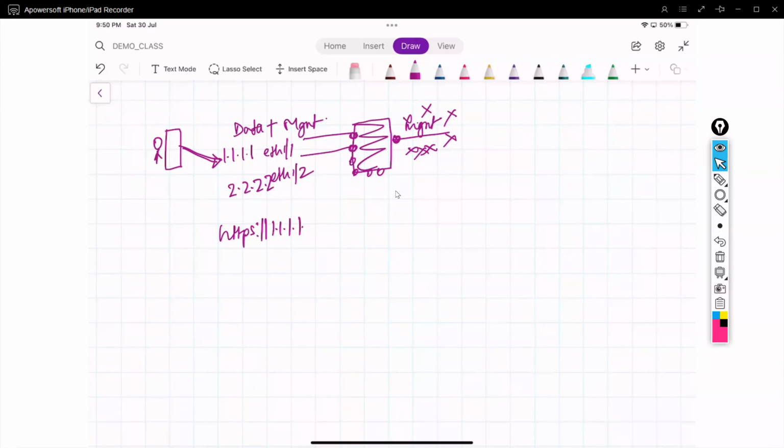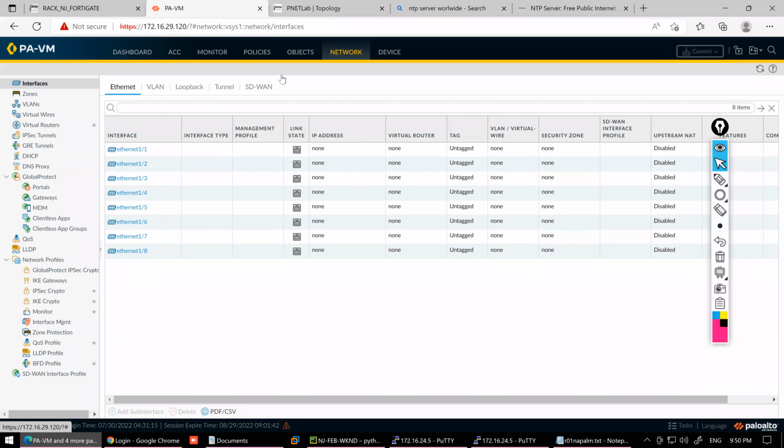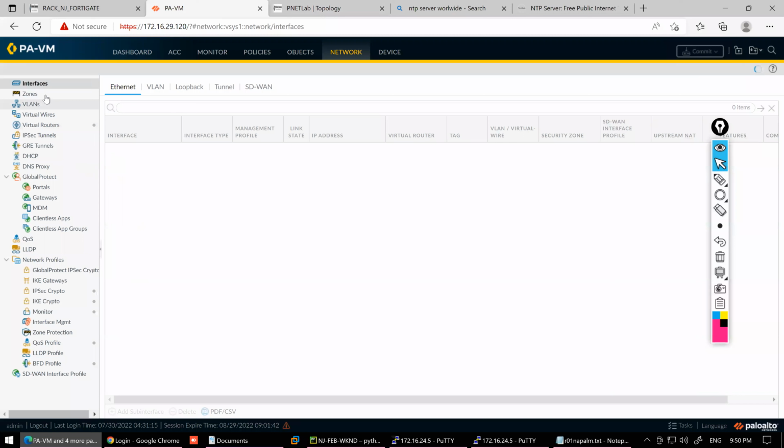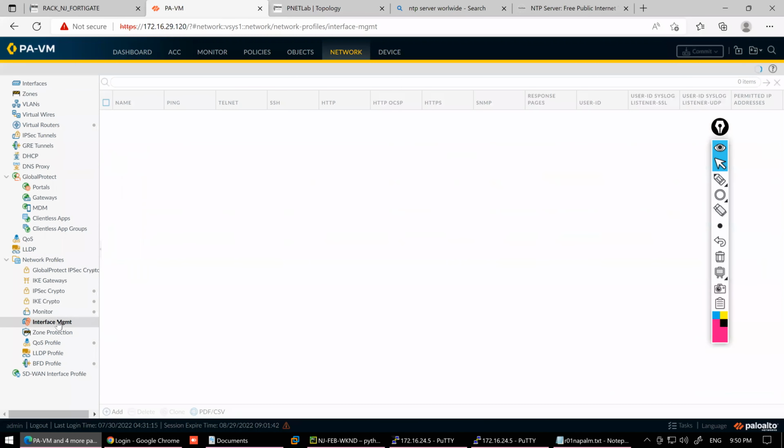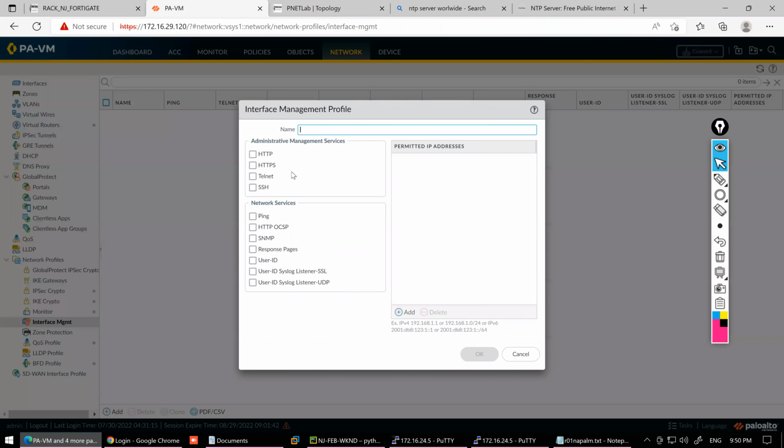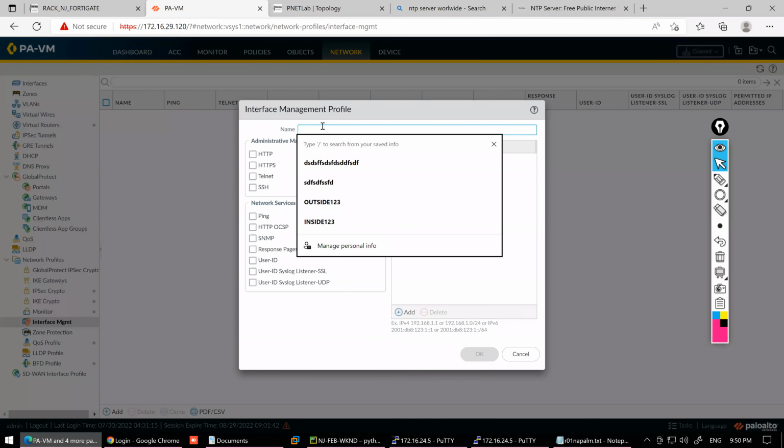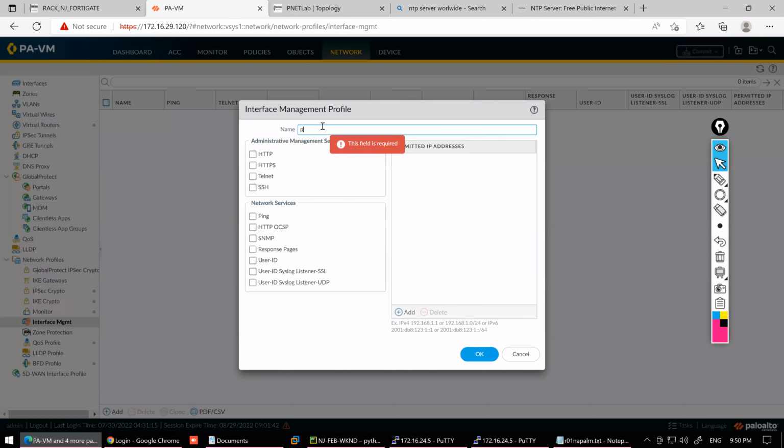For that, you have to create a management profile first. Under network, you have the option of interface management. You will click on add, and you can say that this is for physical management purpose.